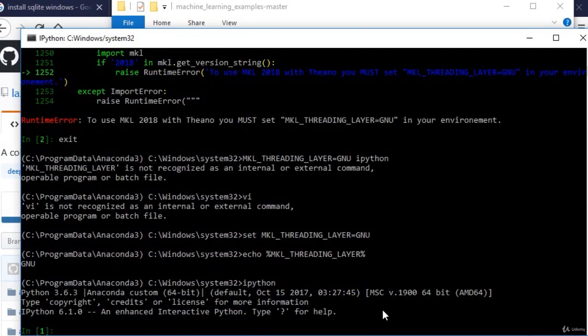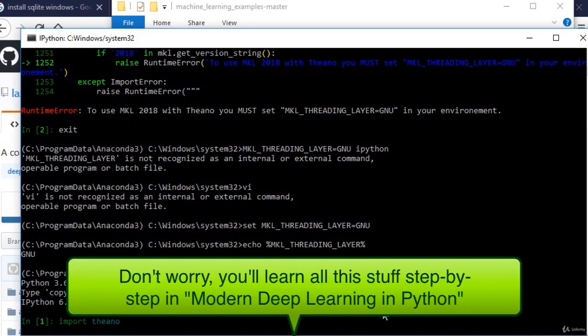Let's do a simple example of adding two numbers in Theano, just to make sure everything's working.